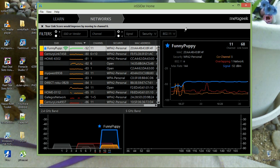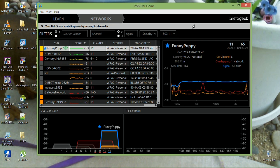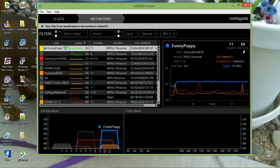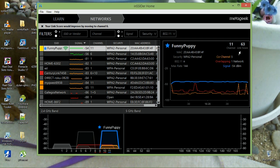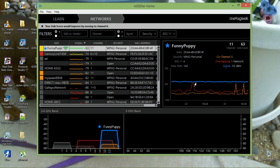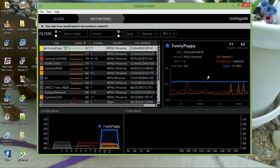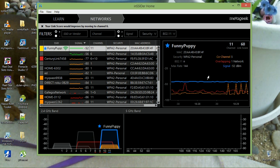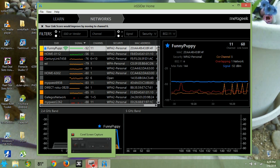This is a good program. I'm not really sure what the difference is between the free version and the paid one, but for any home user the free version is good enough. My score is going up because it's getting closer to dark — I've got a really good signal right now. This program really does help you pinpoint your connection problems.